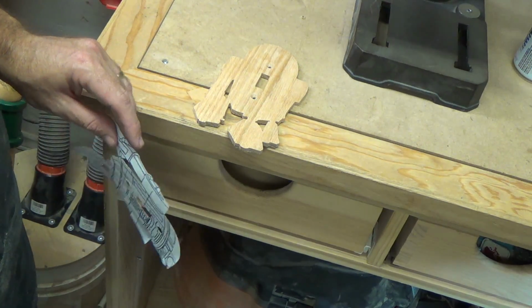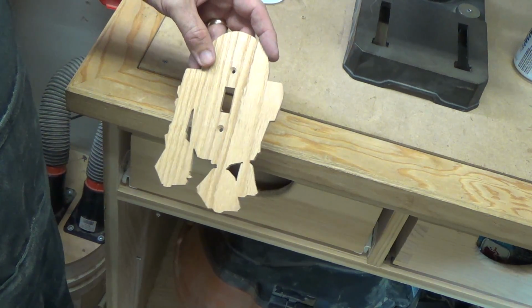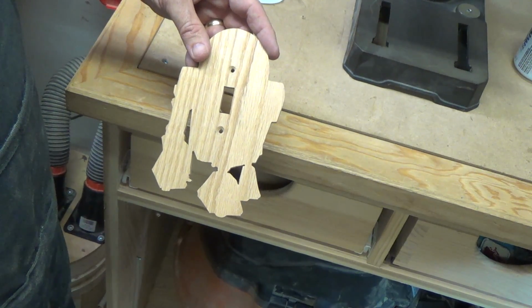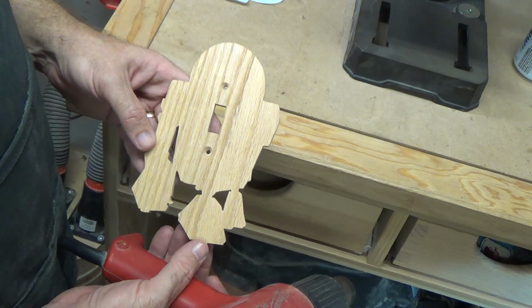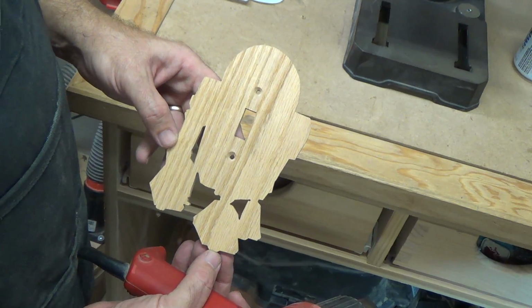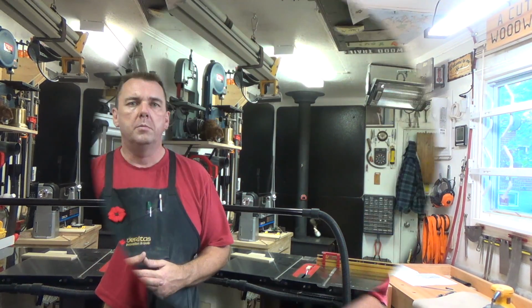Regardless of how intricate your pattern is, using a heat gun you can pull it off in one solid piece. So now what's left to be done here is to clean up the glue residue with some mineral spirits and give this a good sanding front and back, and especially around the edges. We want to take some of that sharp edge off, especially if this is going into a room where there's young ones. Well, it's sanded, all the rough edges have been taken off, feels great. Let's go over and mount it on the wall and just do a test fit.